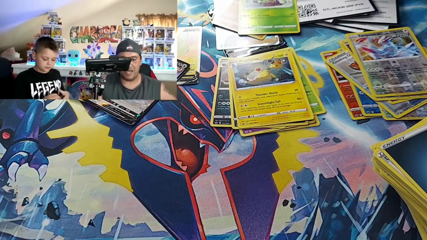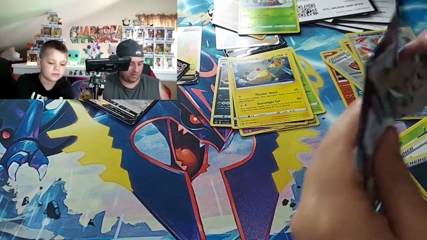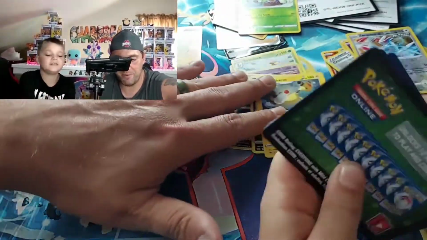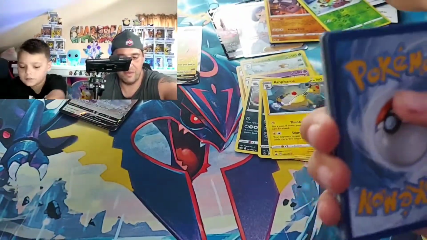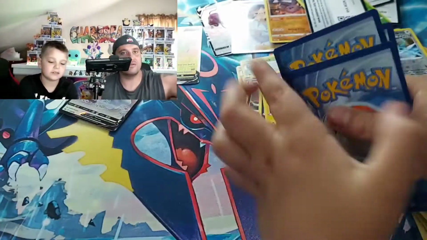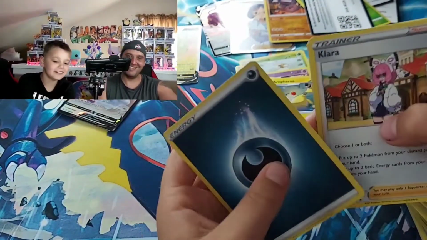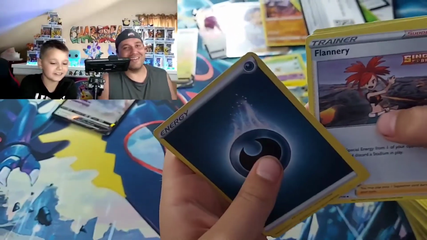All right, so we each got a full art. We each got a holo. I'm going to go ahead and say I got the lead, man, because we are absolutely tied right now. But I definitely think Tornadus beats Slither Wing, and I know Celebi beats Doctor. So I'm leading right now. I'm sorry. Dark Energy. Clara. I'm getting too comfortable over here. Hunter, oh, my bad, guys.